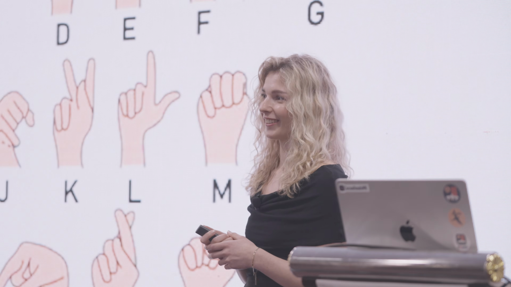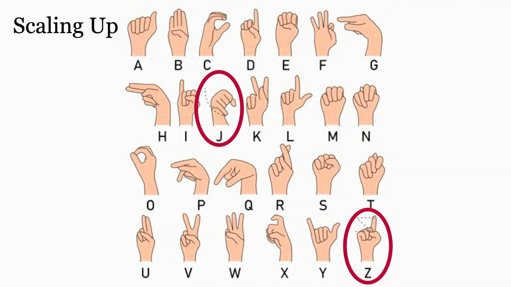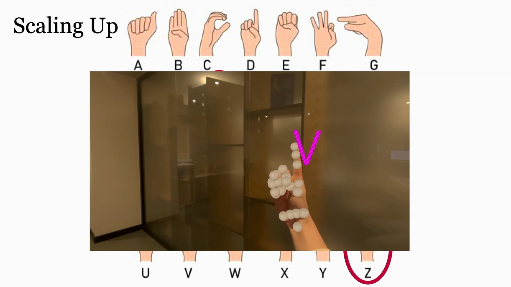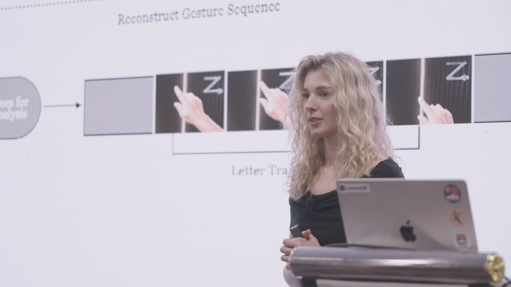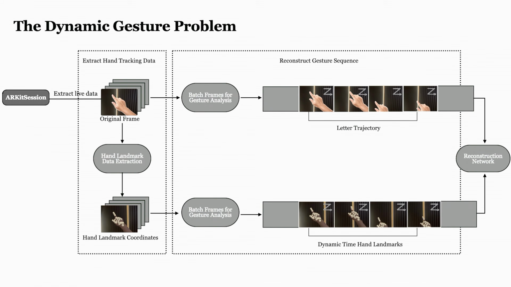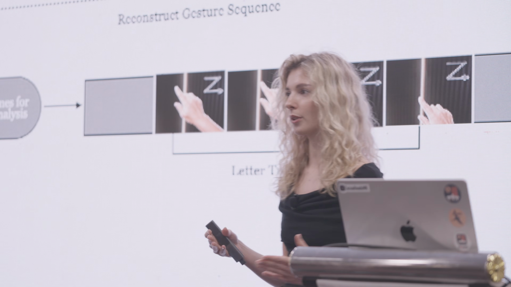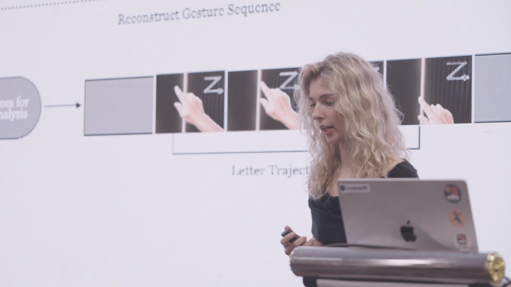But it wasn't perfect, actually. There was a little bit of a caveat. Two letters, J and Z, had movement included within their trajectory, meaning that I extracted my data per frame. The accuracy for these two letters wasn't quite good at all. I knew that I had to take another approach for my solution, which is taking sequential data and using a sliding window to extract features out of those frames to understand which gesture I was doing at a certain time.